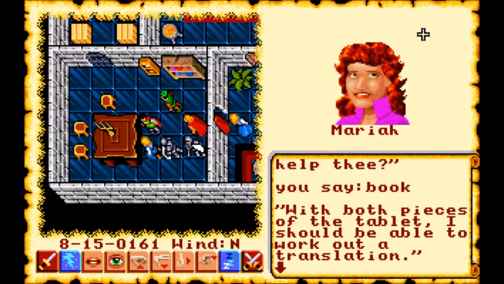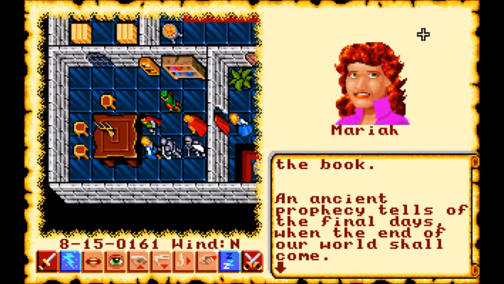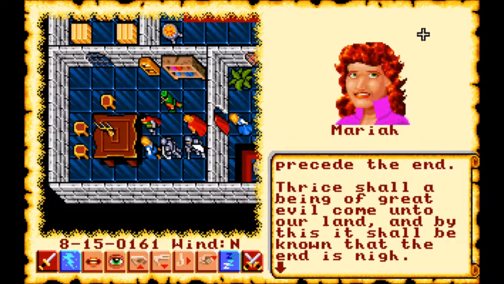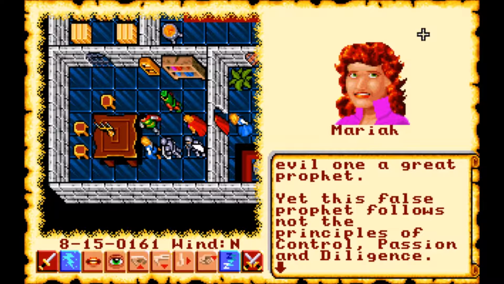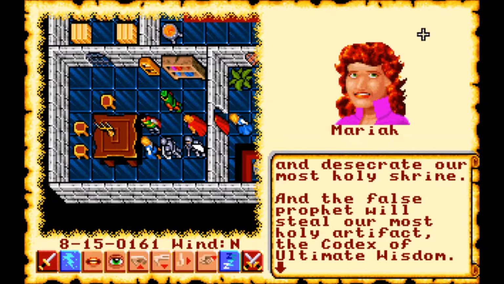With both pieces of the tablet, I should be able to work out a translation. She studies the tablet for a while, and then starts reading haltingly from the book. An ancient prophecy tells of the final days, when the end of our world shall come. 3 signs will precede the end. Thrice shall a being of great evil come into our land, and by this it shall be known that the end is nigh. This evil one is of another race, who consider the evil one a great prophet. Yet this false prophet follows not the principles of control, passion, and diligence. One day the false prophet will come and desecrate our most holy shrine, and the false prophet will steal our most holy artifact, the Codex of Ultimate Wisdom.